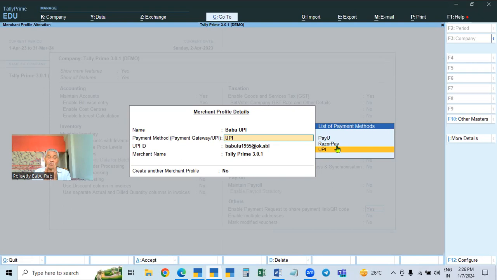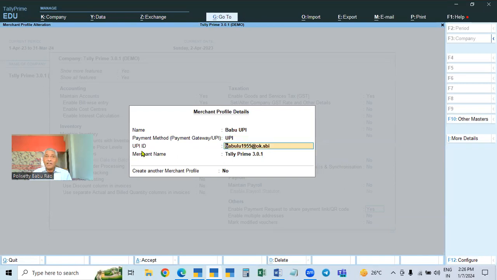For these two, we have to register an account, and only then can we use them. UPI is simple. Our bank will give us the UPI code, and with the help of that code we create the QR code, so anyone can pay. That is why I am taking UPI. For UPI there will be an ID. For every bank, the bank will give the UPI ID: our username at the rate of the bank, like OK@SBI, OK@HDFC, like that.